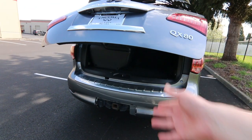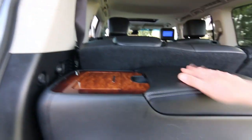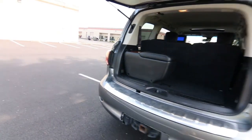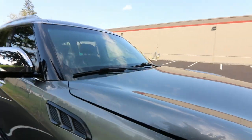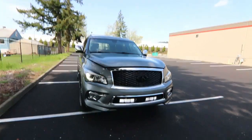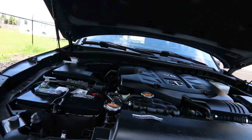Towing capacity is approximately 8,500 pounds with the QX80. Here's the center console — easily installable. Power reclining and adjustable third-row seats. Power rear liftgate. One beautiful full-size luxury SUV. I've been an Infiniti fan since 2004, and the QX80 is one of my favorite products — it's on my list of Infinitis I want. Maybe when we're ready to upgrade our Infiniti FX37, our next vehicle will very well be a QX80 like this.